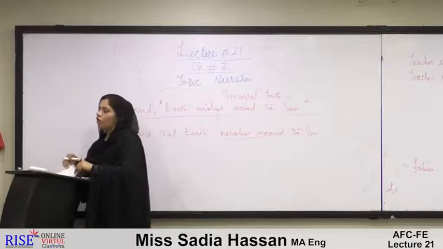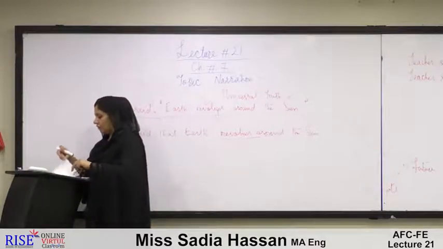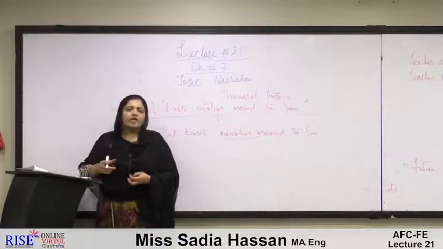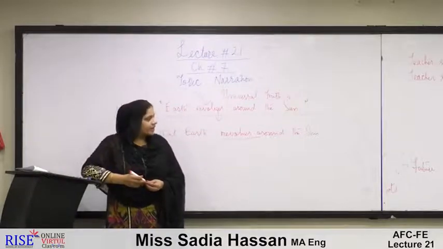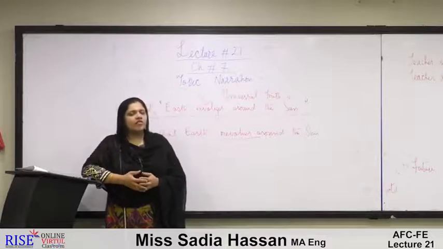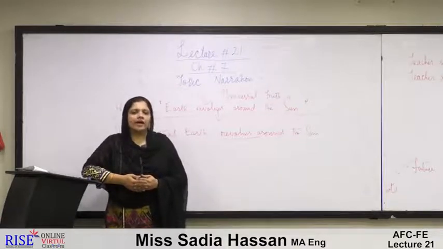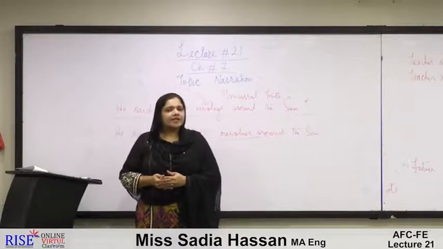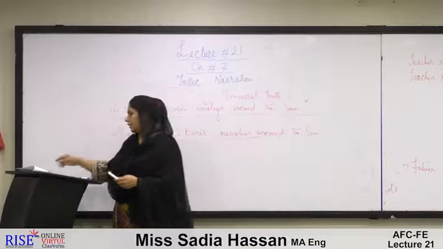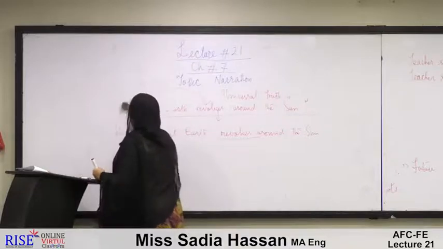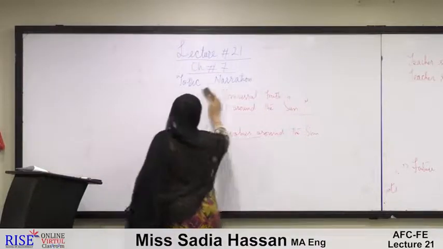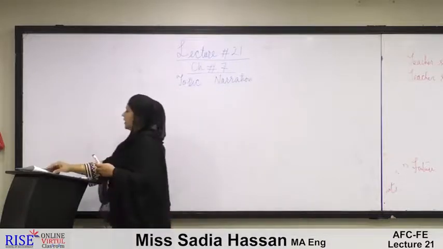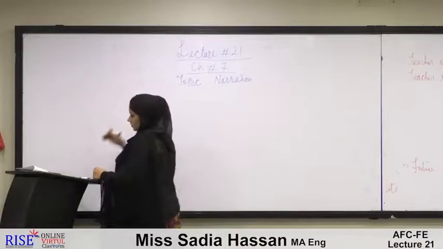Okay? Now we move on to the change of interrogative sentences. This was all the change of declarative sentences. All the tenses we have practiced were from declarative sentences. Now we are going to see how an interrogative sentence is changed to indirect narration. Which rules are applied to that? First of all, we see how that is changed. What are the different rules?